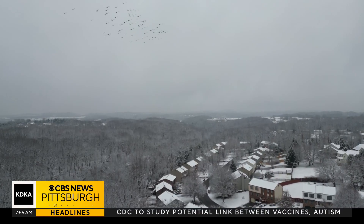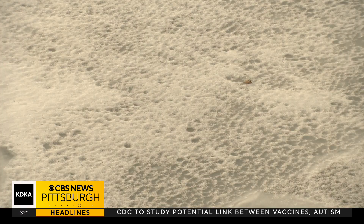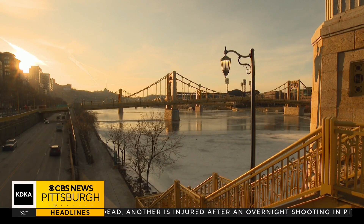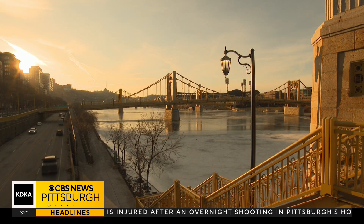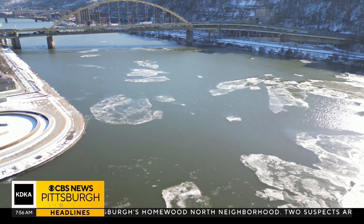The Monongahela River flows from south to north and the Allegheny River flows from north to south. North is where you typically find the colder temperatures and a lot more snowpack. This combination leads to colder temperatures of the river water. Even when you get winter warm-ups, that snowmelt draining into the Allegheny River is colder than rain runoff in the Monongahela. This gives the Allegheny a jump start on winning the race to freezing first.